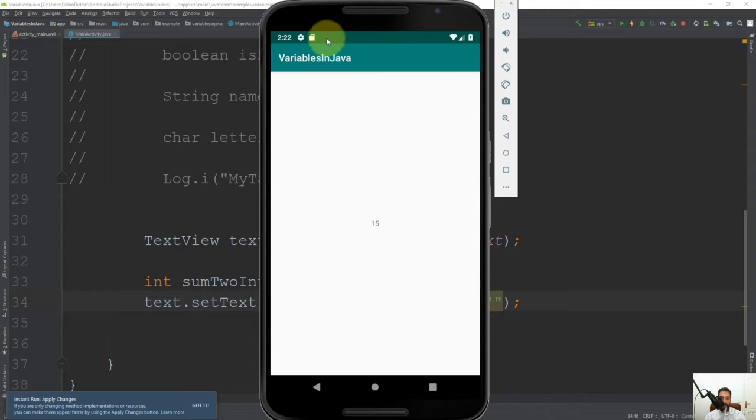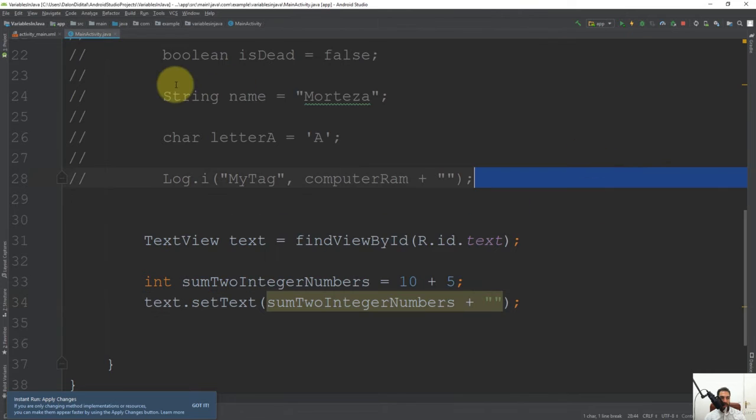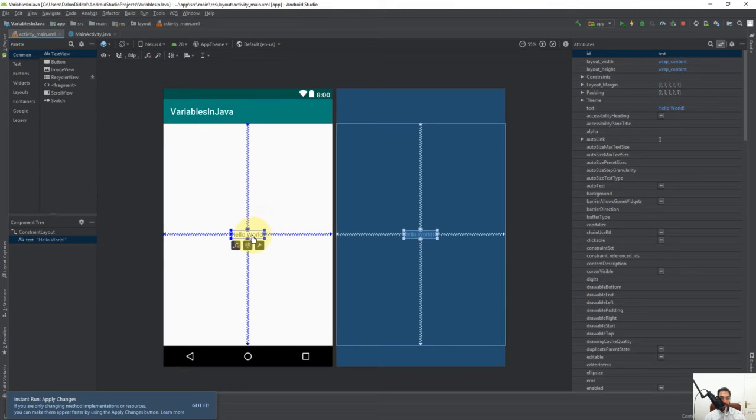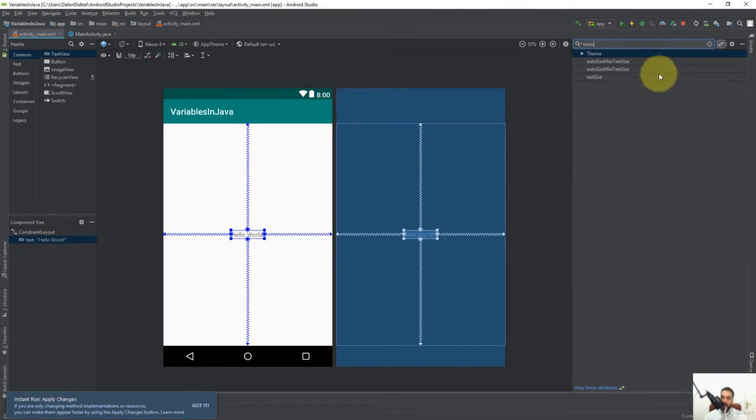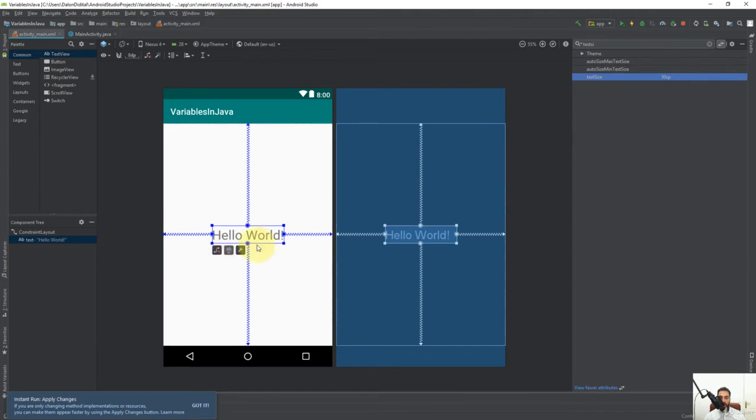So here it is, our application, and here it is the number at the center, number 15. So let me go ahead and increase the font size. So select this text view inside this attribute section, click on the search icon and search for text size, and then let's change it to 30sp. Okay, I need to put it again. Sometimes your changes may not affect the attributes of your UI component, and it might ask you to enter your value again. So here it is, our text.